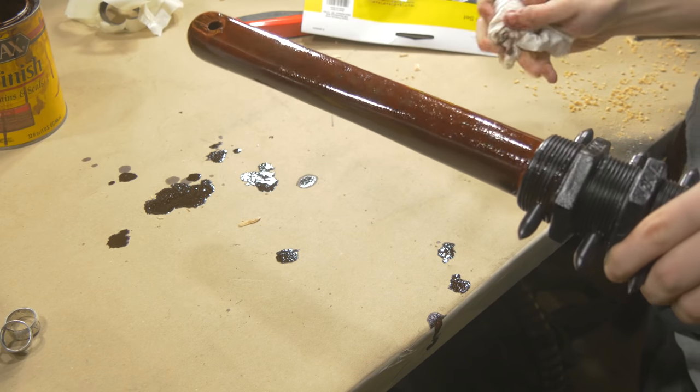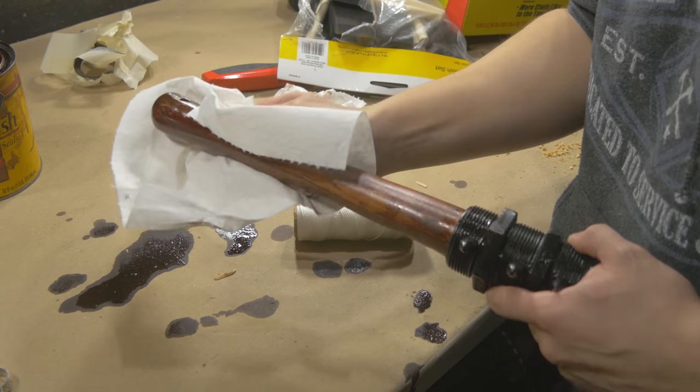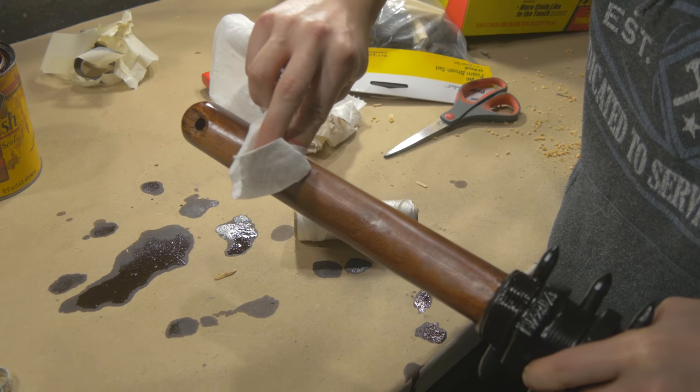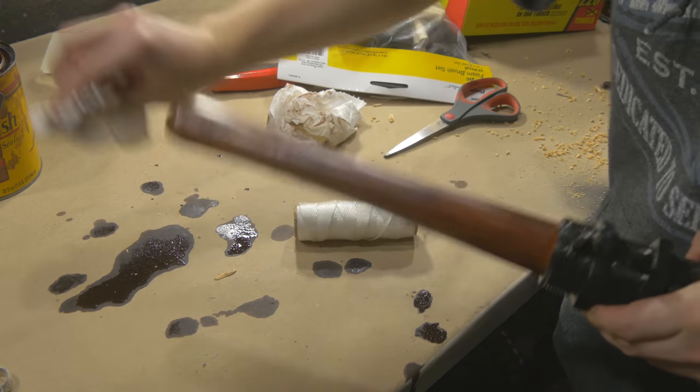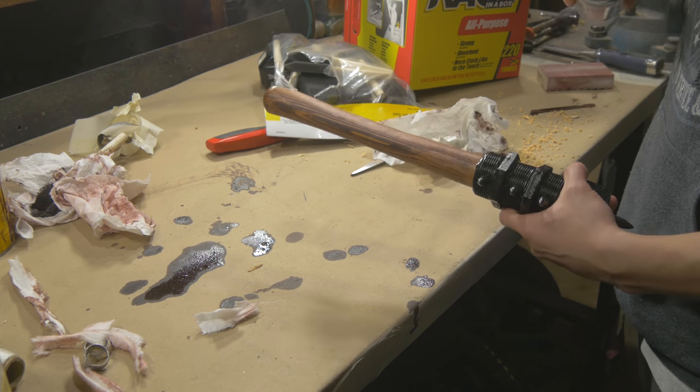All right, now I gotta wait like 15 minutes and then wipe the excess off. All right, now wipe off what you can. I think I might've left it on too long. Then I'll probably do about 3 clear coats on the wood.